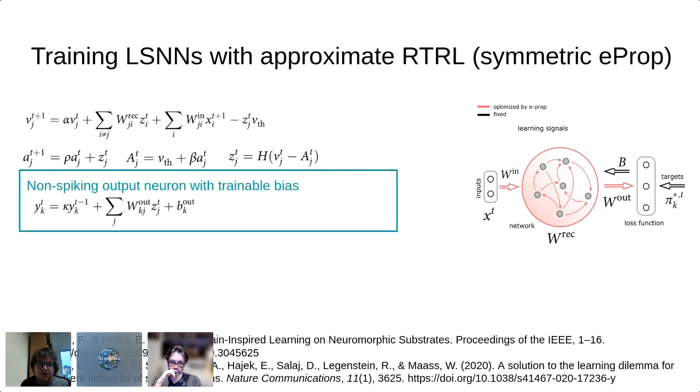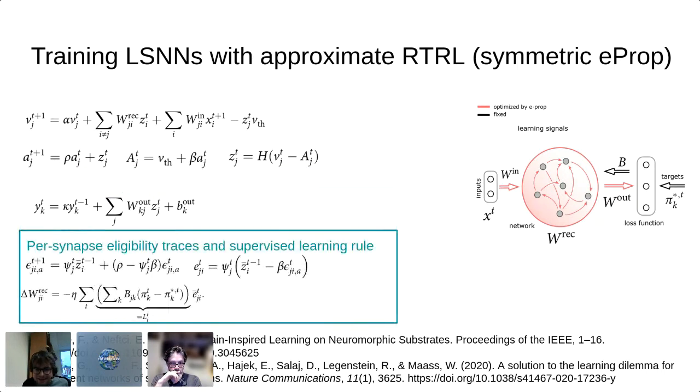There's a non-spiking output neuron, which basically just low-pass filters the output of the network. Each synapse in the model has not one, but two eligibility traces, epsilon and e. The weight update is a simple difference: you feed back the difference between your targets, π*_k(t), and the softmax of y_k, the output. You project this back to your recurrent population, in our case using a transpose of W_out, which is B, and you sum these over time. So this is a sum loss function, and this is applied to all the recurrent weights.